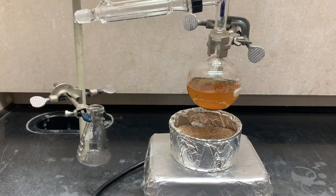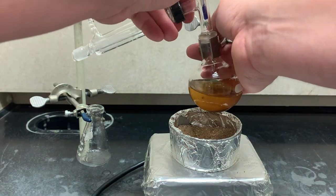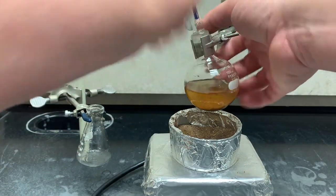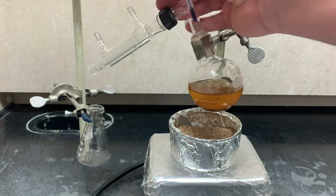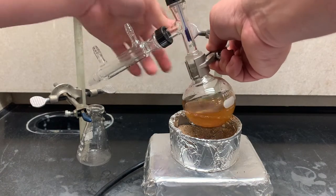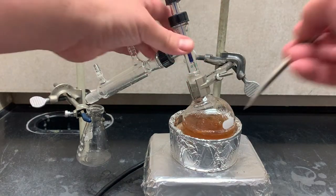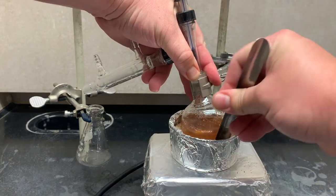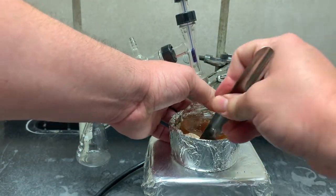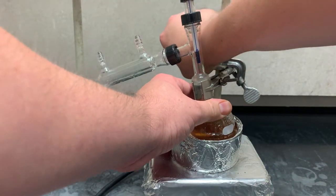Now, what I highly recommend is that you actually do this. So when you're setting this up, you want to do this at an angle that will actually force it to drip down and prevent it from collecting right there. So I'm actually going to create that angle, make sure everything's nice and tight. And now I can lower it into position and just kind of try and get that into the sand bath. Move the sand a bit from below it, that'll make it a little easier. Okay, that's into place.